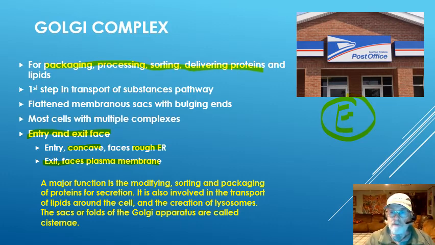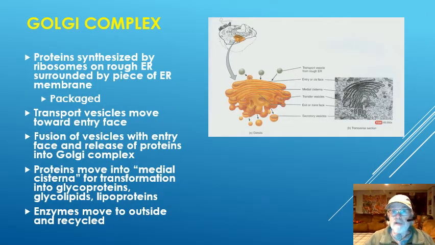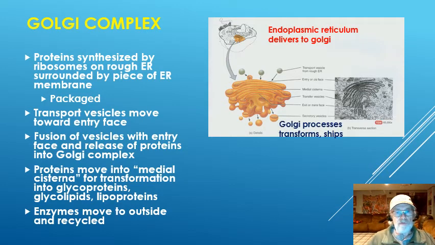So here's my entry face right here. The exit face is where the truck's leaving in the back. Basically, that's a Golgi complex. Again, just to fill you in a little bit more, proteins are synthesized by the ribosomes on the rough endoplasmic reticulum. We better know that by now.